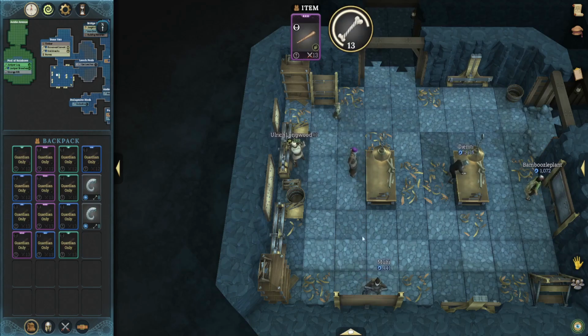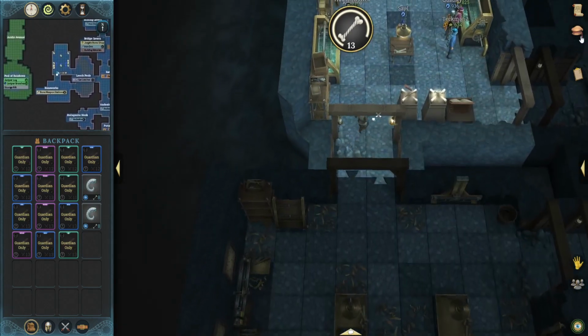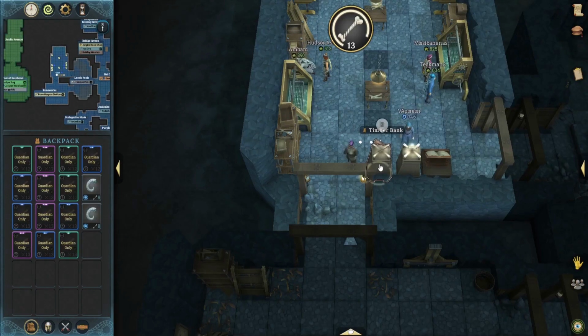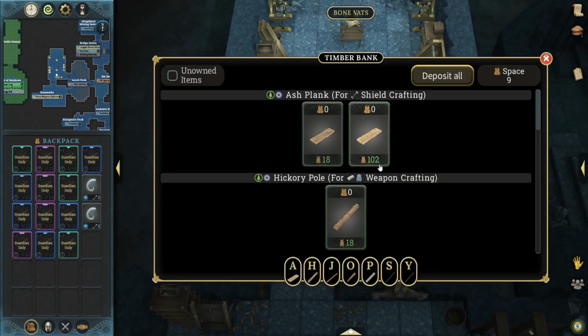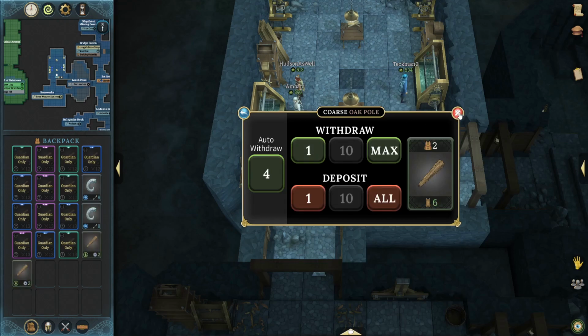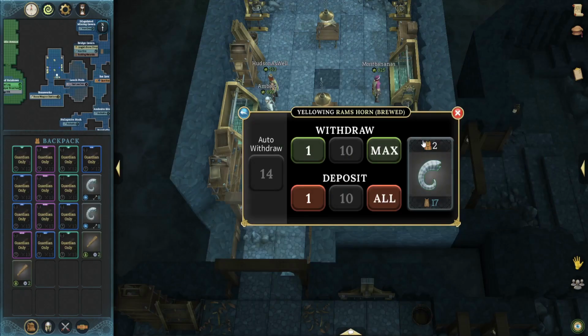Anyways, there is a bunch of bones. Stuff made of bones. So we need just 2 more to make that. I mean, probably make that. Oak. 2 more. Bones. So many more.